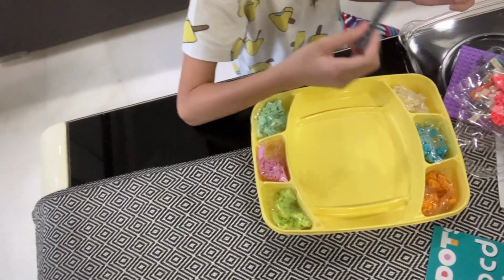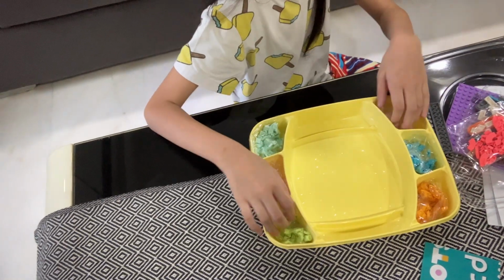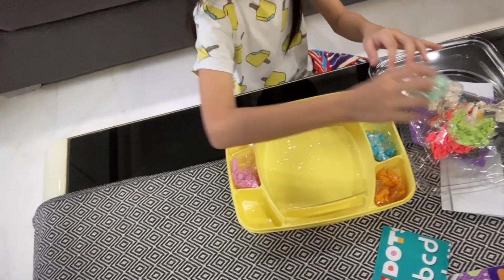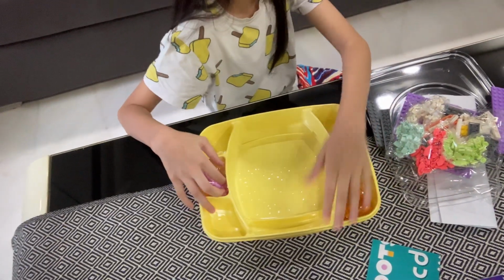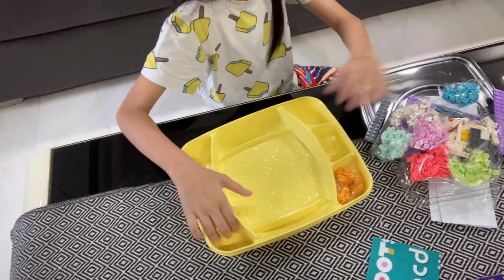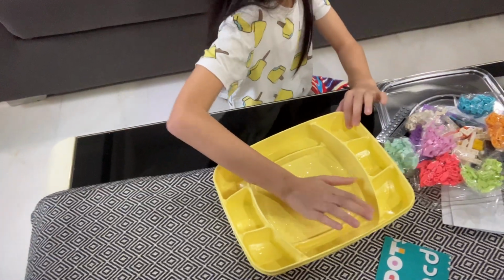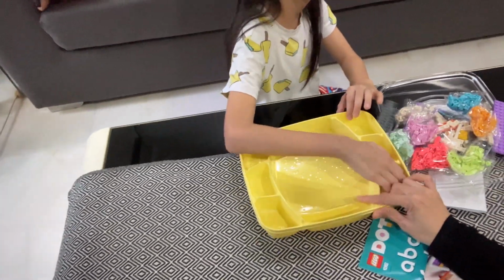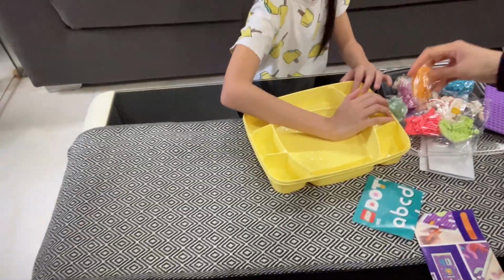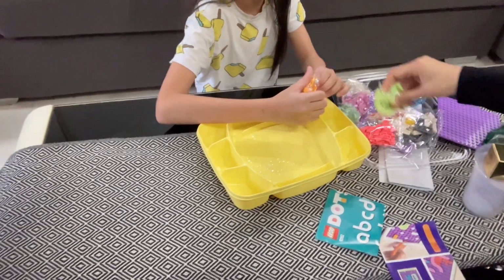These are, I don't know what these are. This, and this. And this, and this. There's one more. And this. Okay. So we will fill up all the slots. Since these are all different colors, this is orange, followed by green.